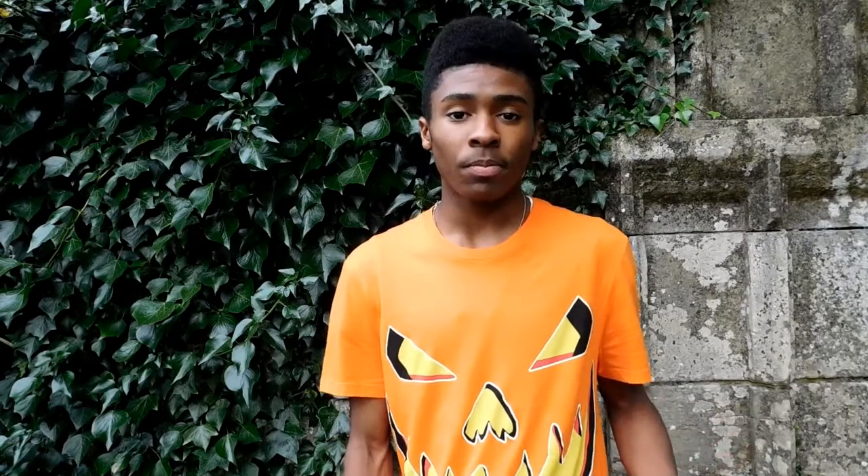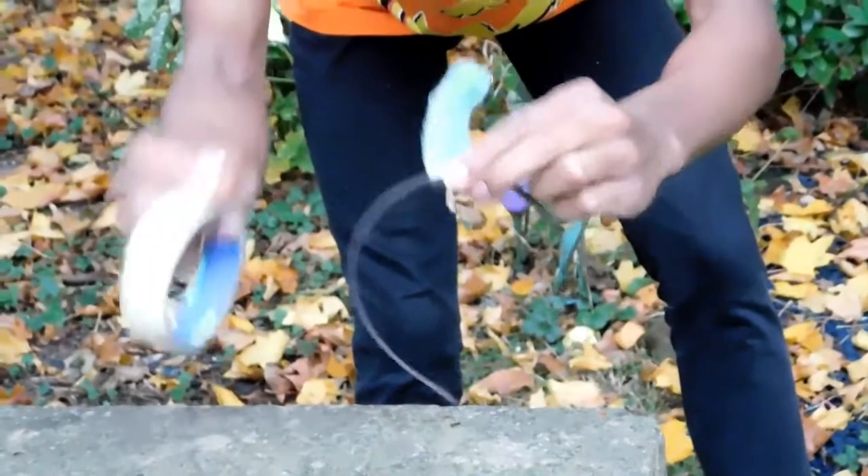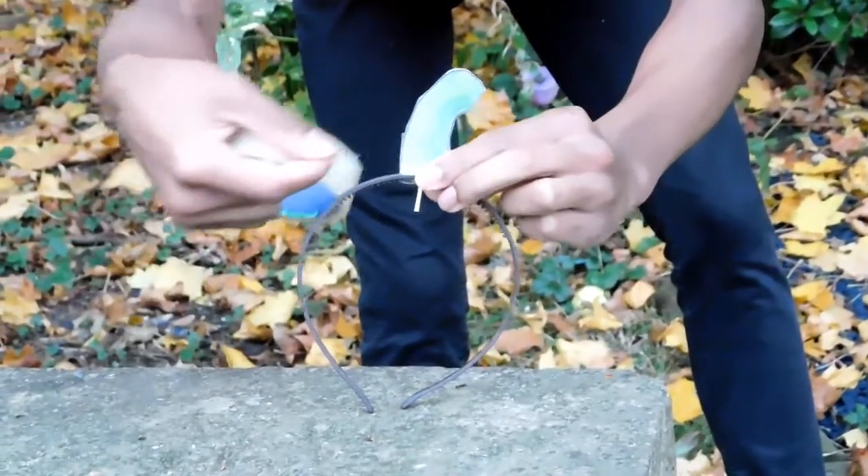And finally, number five: pumpkin slash jack-o-lantern. This one is nice and easy and takes like no time. You're going to need an orange shirt with a jack-o-lantern design, super glue, and a headband. The shirt is sort of cheating because it has a jack-o-lantern design already. Print out a green stalk online — choose whatever stalk you want. Print it out on card, cut it out. Then glue the stalk to the top of the headband. And there you are — you're done. You're a pumpkin slash jack-o-lantern. It takes minimal effort but looks like you sort of put in effort.